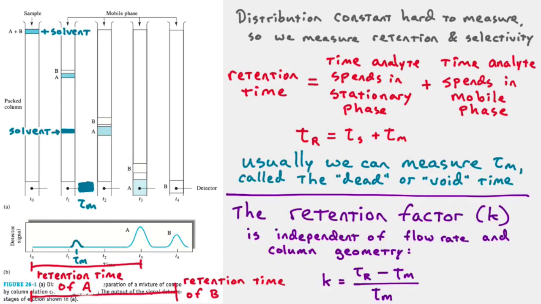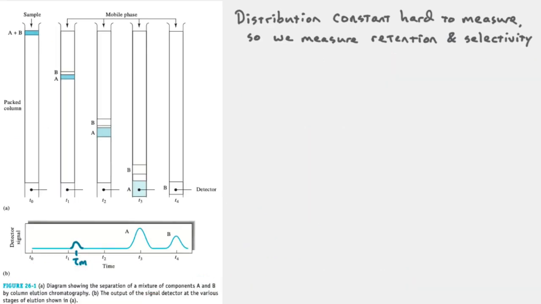We'll talk about the retention factor. That's another way we can talk about these chromatographic systems. The nice thing about retention factor is that it's independent of flow rate and column geometry, so it just depends on mobile phase and the chemistry and your analyte, but if you change your flow rate, the retention factor stays the same. This works by talking about TS. If you're going to calculate just TS, then you would take TR and subtract TM from it. So this is the amount of time your analyte spends in the stationary phase, divided by TM, which is how fast solvent elutes from the column. Because this ratio is set up as it is, you can get a retention factor which tells you about how an analyte is retained in the column independent of flow rate.